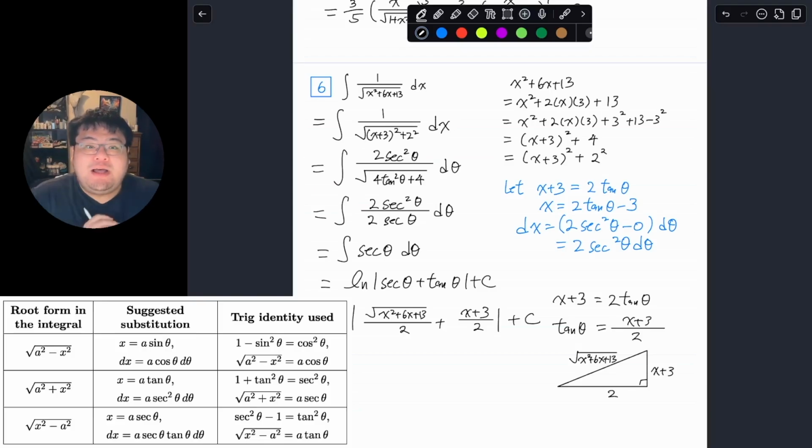So I hope you can feel better about trigonometric substitution. It is always very difficult to learn it the first time, but if you do it again and again, you will also see the pattern. It's essentially the same routine to get you to some kind of theta integrals, and then you need to use your knowledge on how to integrate trigonometric functions and use your knowledge on right angle triangle to let things go back to the x world. So I hope you can succeed in your Calc 2 journey.